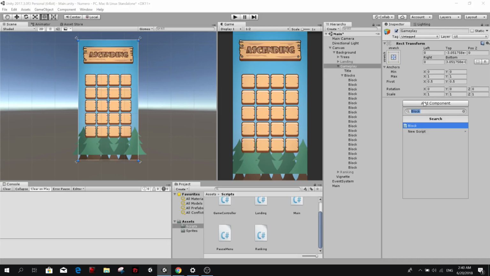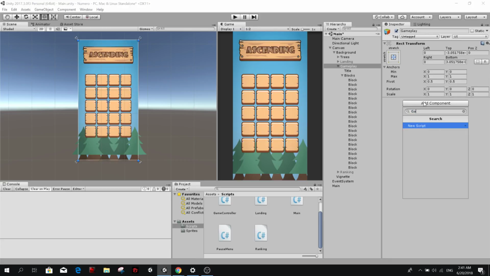Gameplay controller war, because it's more efficient. Yes, and it's more efficient because you can do everything in one for loop. You don't have to repeat everything. You don't have to optimize your block script, because if you have many blocks, you have to remove the updates. You have more mono behavior calls for each object that has a mono behavior. So there's different reasons, and yeah, let's go with the first one.